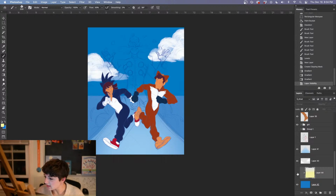I'm going to hide this layer for now. And then if I want to add that later, I can. But because they have white in their costumes, I feel like I should leave it white. Could also put them in space. Does Sonic go to space? I can't remember. I think he's mostly on a beach, so I'm gonna stick with my theme here. I always make things more complicated than they need to be.